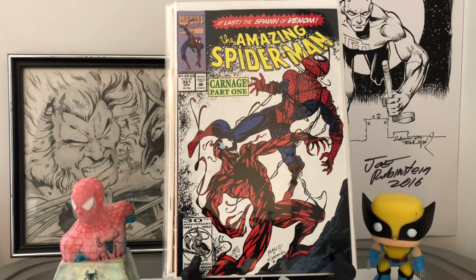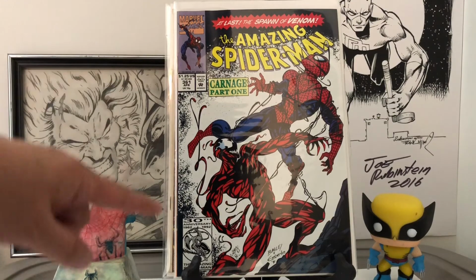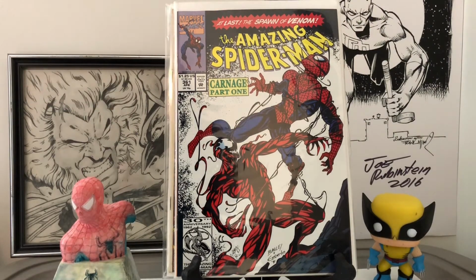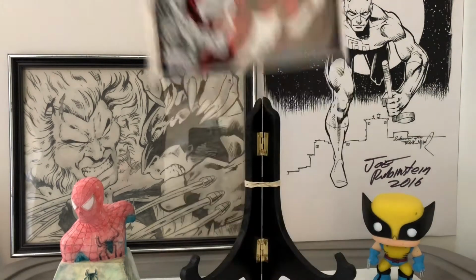Because even raw now, they were upwards of $60 or $70 already, even for ones that are not super high grades like 9.8, 9.6. I don't think this one is a 9.8. It does have a spine tick, or that's a staple mark, but it is a high grade. I'm not sure it would make it all the way to a 9.8, possibly a 9.6, maybe even a 9.4. I haven't inspected this book thoroughly yet, but we'll see. But I'm happy to have it. It's only going up right now. It's just on its way up. So definitely worthwhile picking up whenever you can get it. All right, let's get this down.